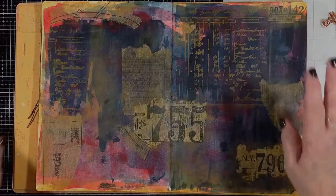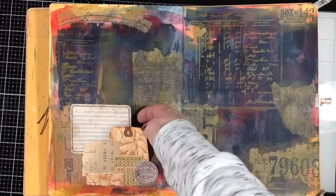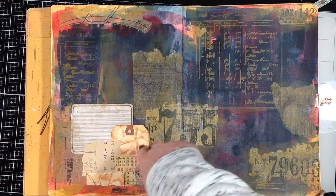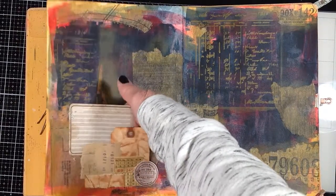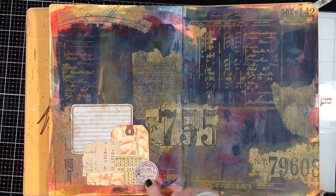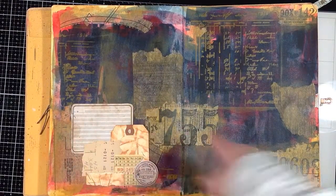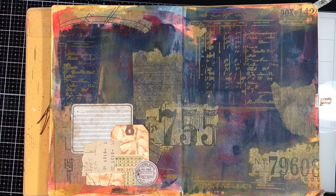Clean my stencil, and okay, I just glued a few pieces of ephemera together to make like a pocket, and I just stapled it in because I wanted to stitch around this and I can't get my gall darn sewing machine threaded.